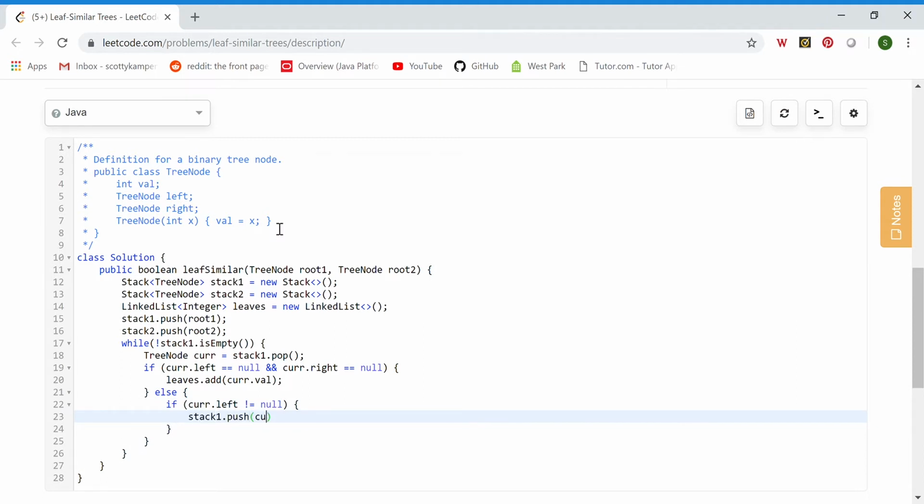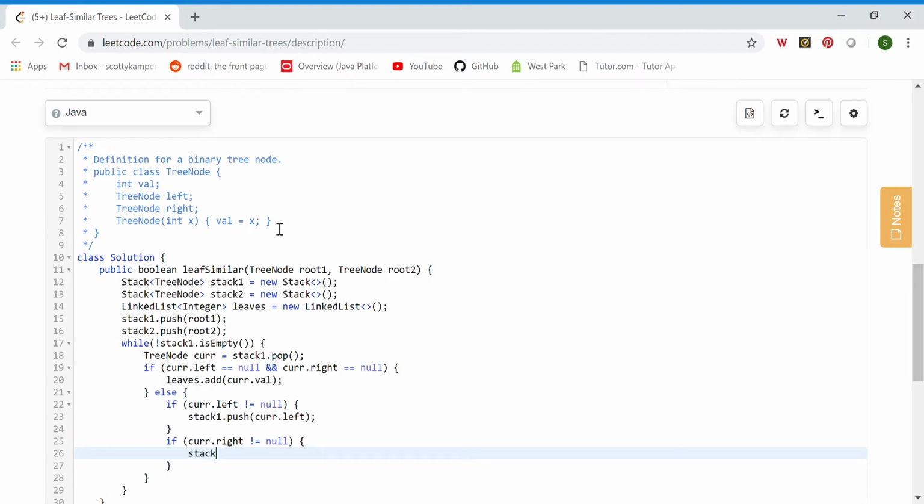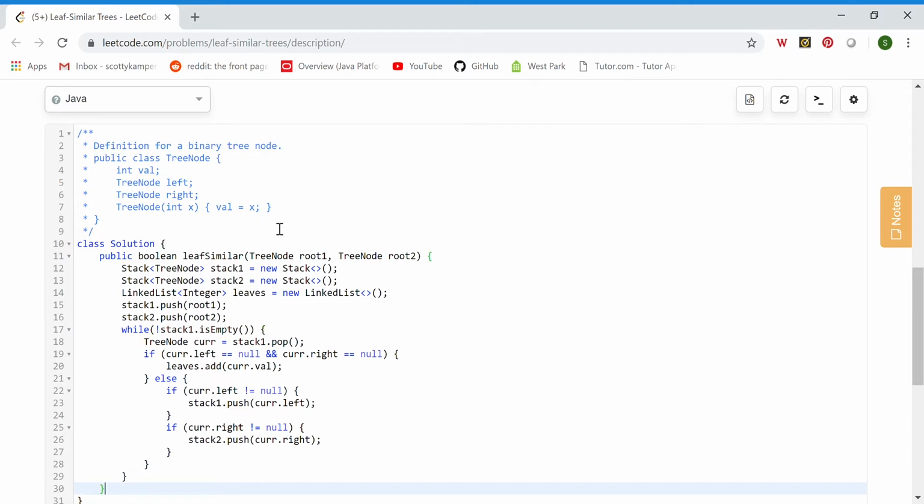Similarly, for the right. Alright, so that's going to be our traversal through the first tree. Nothing too difficult. Now we just have to traverse through the second tree.